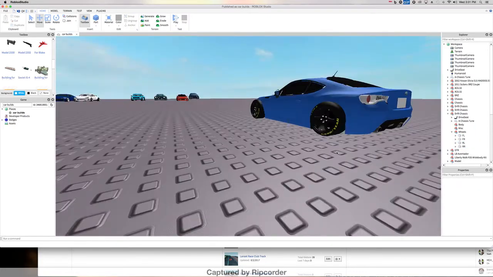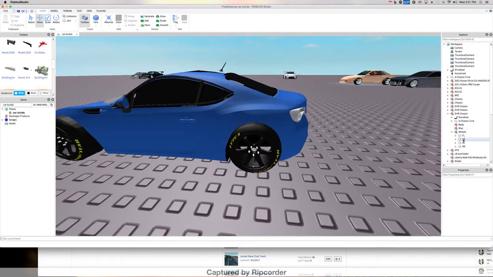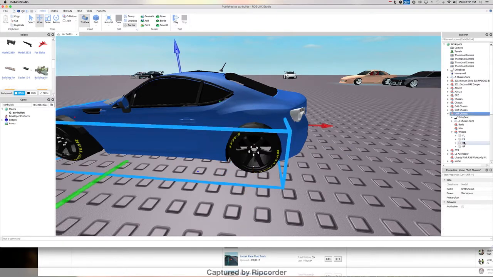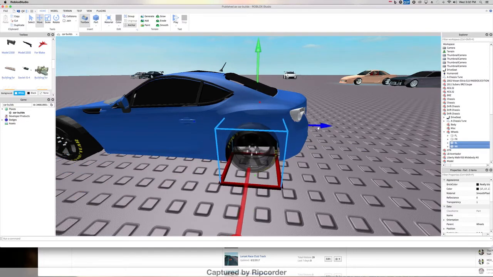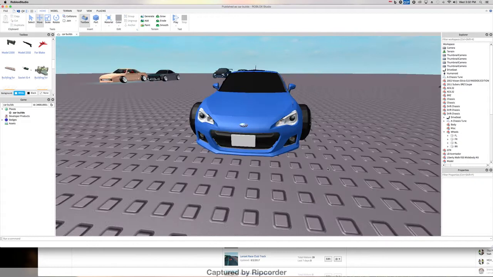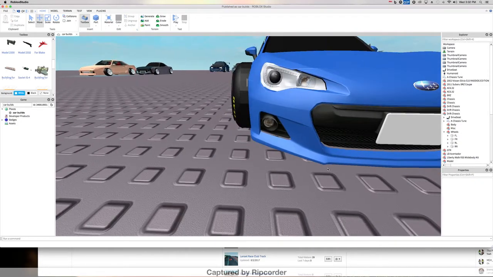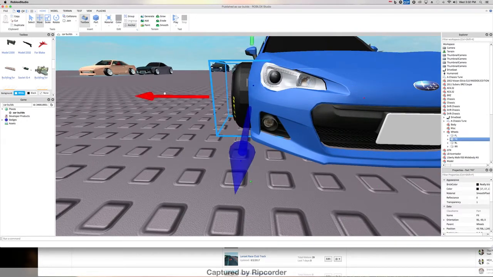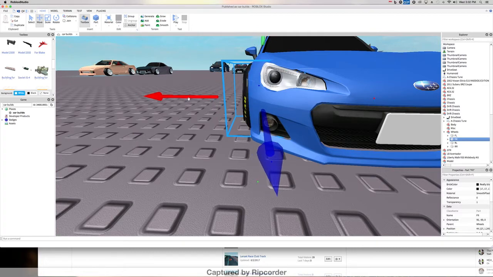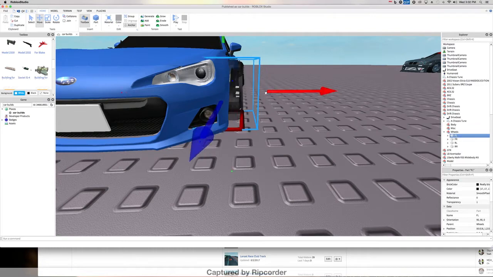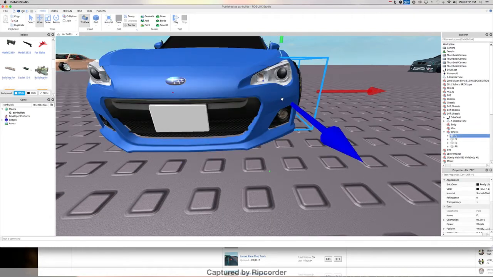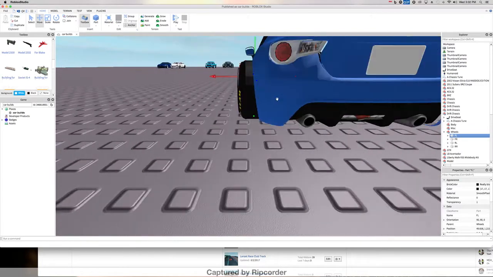Same thing for the rear. And just use those, and that should be that. This is also where you can decide the offset, so let's just do that. I'm going to have a little bit of tire poke, just not too much. Like that. And then do the same for the rear.